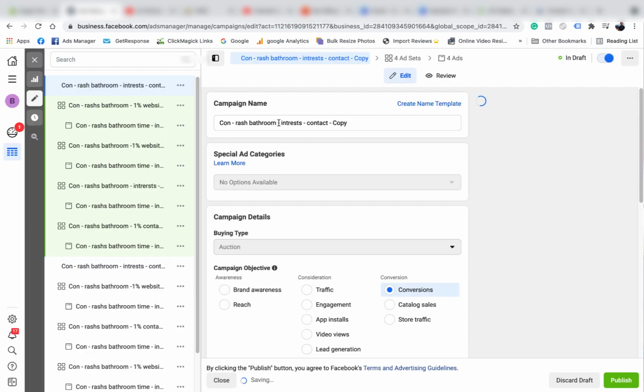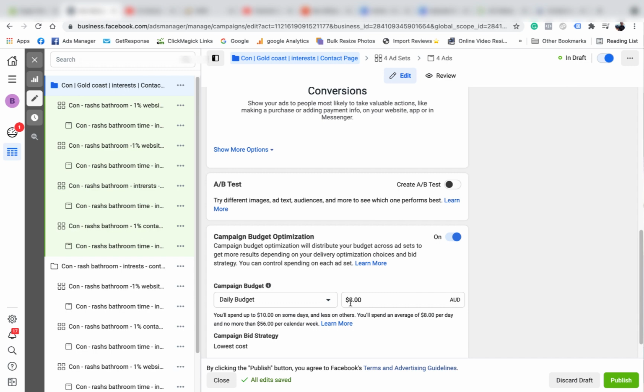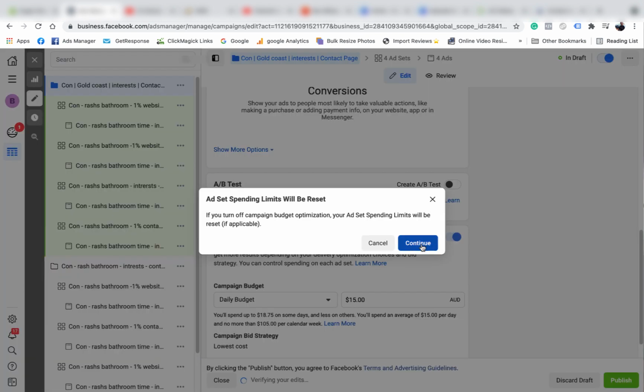Give it a good naming convention. Contact page. And what I want to do is set this at $15. I want to turn CBO off for now.